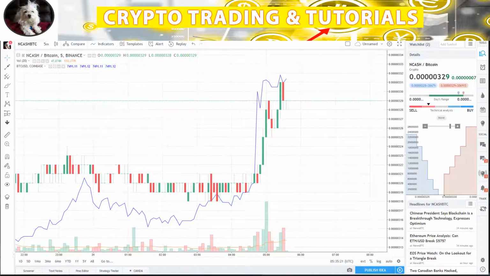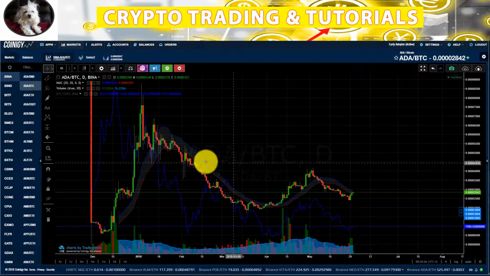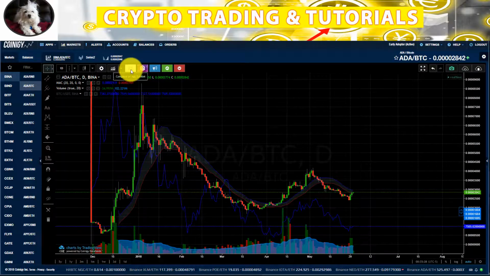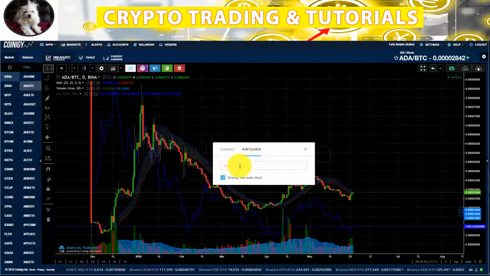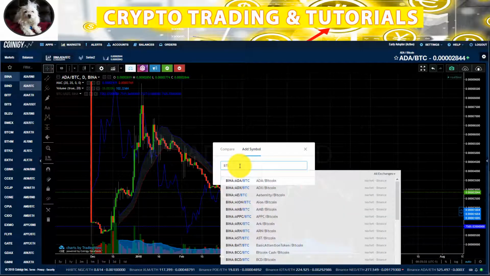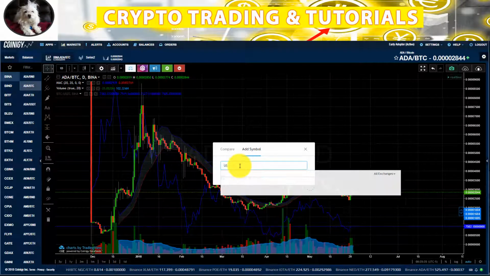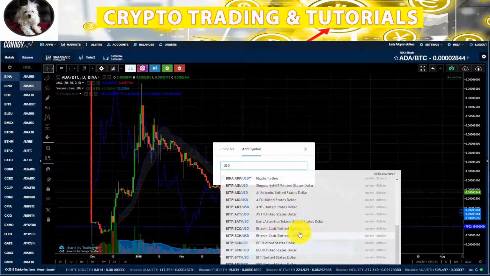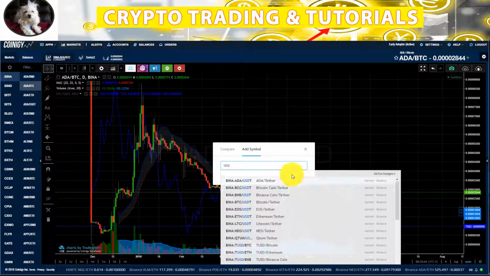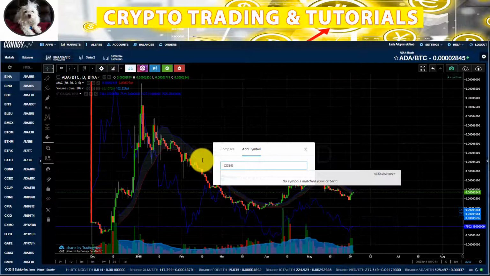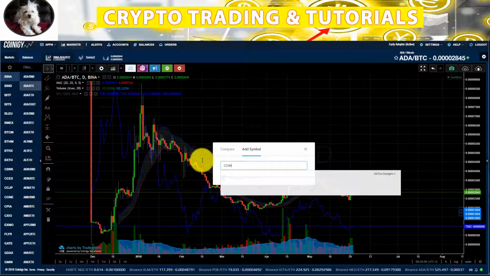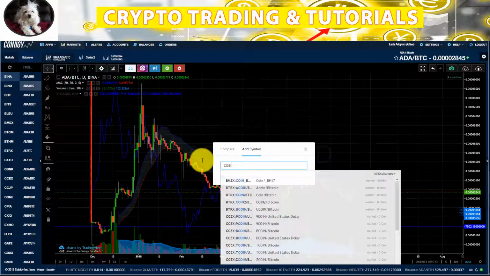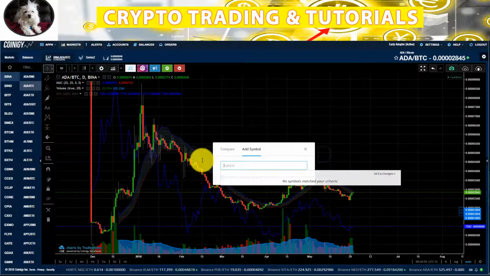Now, this is also possible in Coinigy, the same type of thing. You just need to go here and then click at the top, compare or add symbol. And then here, if you type in BTC, you're going to get every pair. You want to type in USD, right? And then there you're going to get the USD dollar pairs, but then you can at least find Bitcoin a little bit easier. So I think you can actually type in Coinbase here too, right? No, it doesn't work. So really, it's just finding it and then adding it. So you can do the same thing in Coinigy.